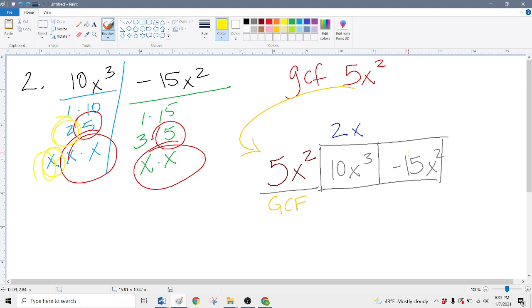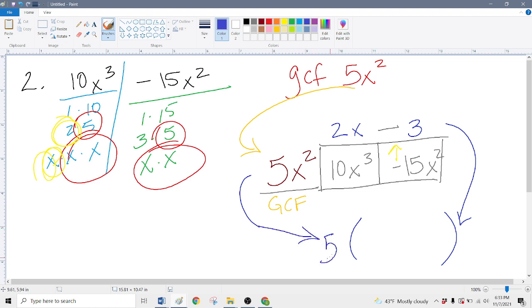All right, for this second spot, what do we need to multiply 5x squared by to get back to negative 15x squared? So we have enough x's. We want to bring that negative up, okay? Here's that negative, and 5 times 3 is 15, so we'll have that 3. All right, for our answer, we want to bring these terms down. They go in the parentheses, and of course our GCF term goes here in front.